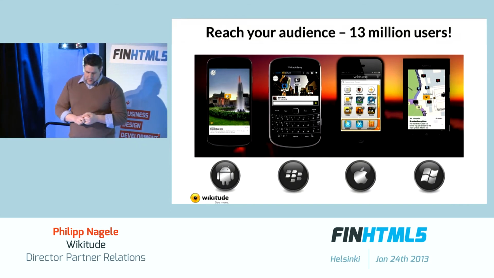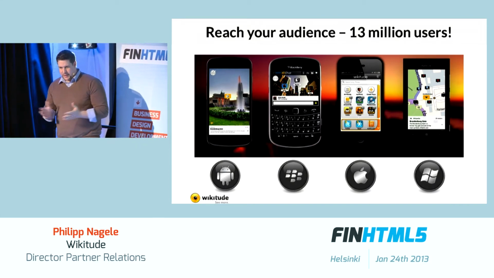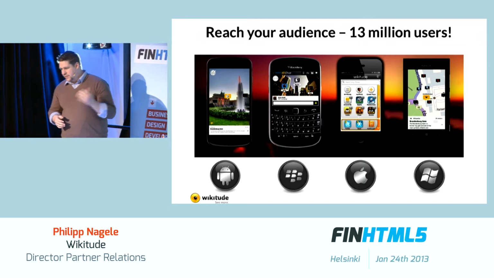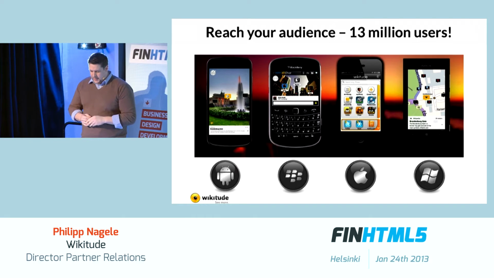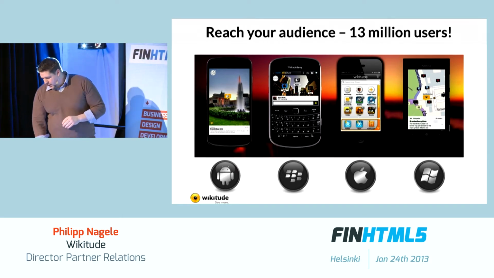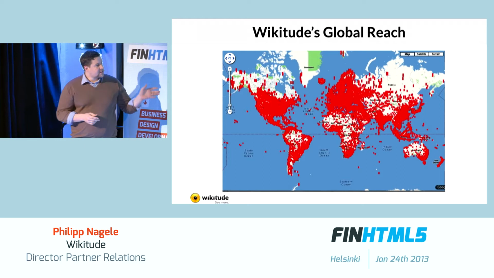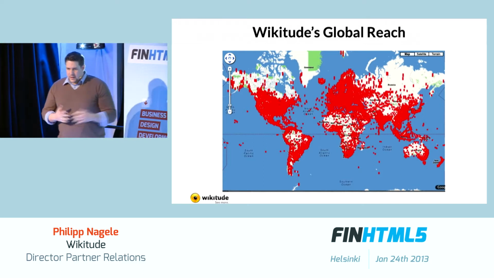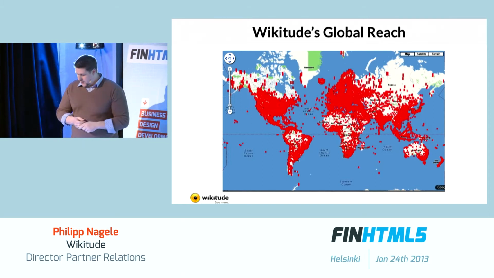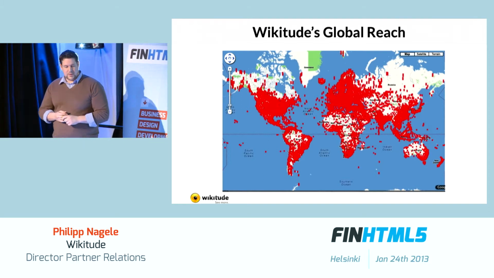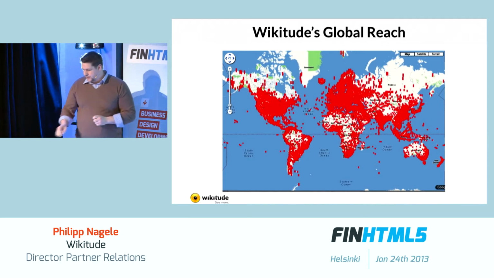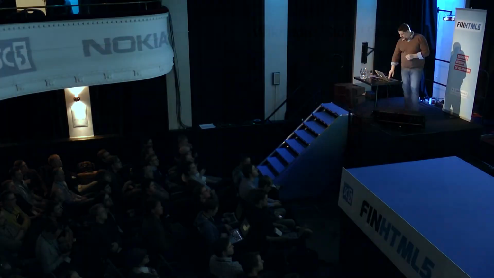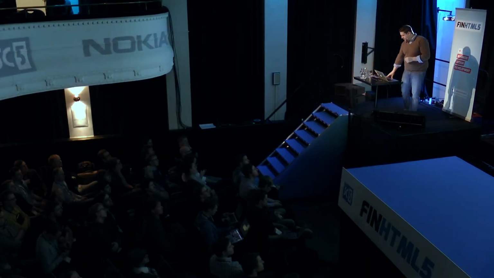The app itself runs on every major platform: Android, iOS, BlackBerry 7, BlackBerry 10, Windows Phone 7.5, 7.8, and 8. As I said, we do have a global usage. That is a screenshot of the 24-hour usage of the Wikitude app. There's nearly no place on Earth where Wikitude hasn't been called and launched. Obviously concentrating on North America, Europe, and also Southeast Asia.